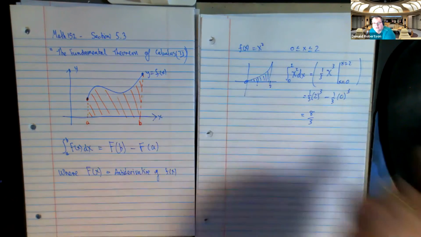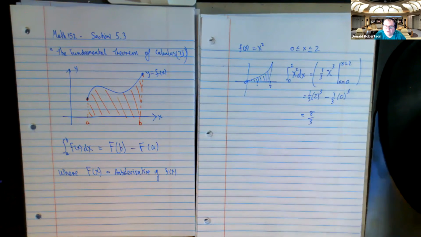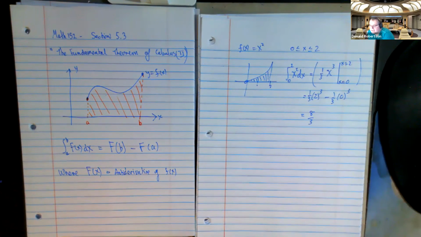We have just found the exact area under that curve. Right, so it's not an estimate, that's the perfect answer, and it's 8/3, and I did it in about a minute. Right, if you wanted to do that using, say, trapezoidal or Simpson's rule, wouldn't that only give me an estimate, and wouldn't that take me forever and a day? Now, isn't that a cool algebra way of solving that problem?